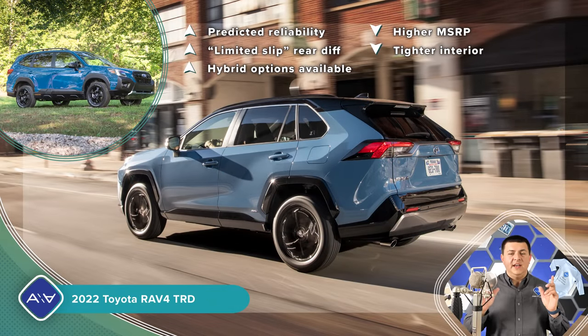As you probably guessed, two big selling points of the RAV4 are reliability and dependability. But with this generation of RAV4, because sales have absolutely exploded, the RAV4 is the best-selling anything that is not a pickup truck in America. Over 400,000 units a year go out the door. Toyota has been able to make a bunch of different versions of the RAV4. There's a hybrid, there's a plug-in hybrid, there are off-road-focused trims. And interestingly, there are now two off-road focused trims. There's the RAV4 Adventure, and then there's the RAV4 TRD Off-Road.